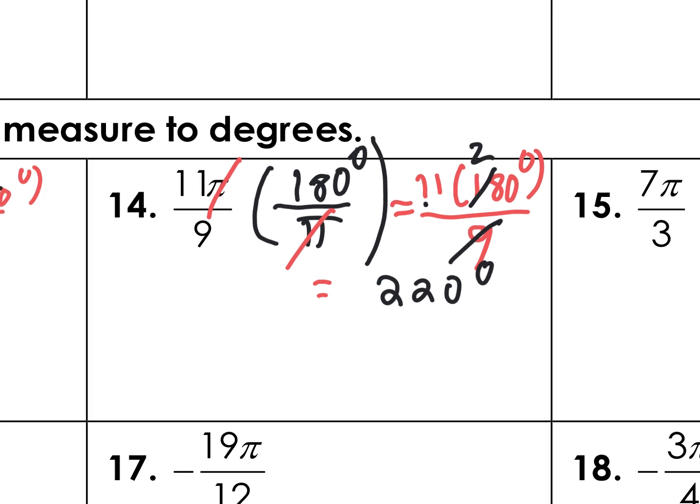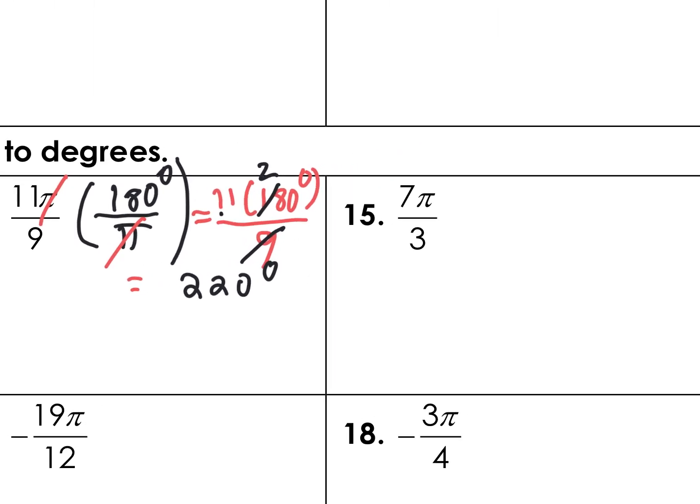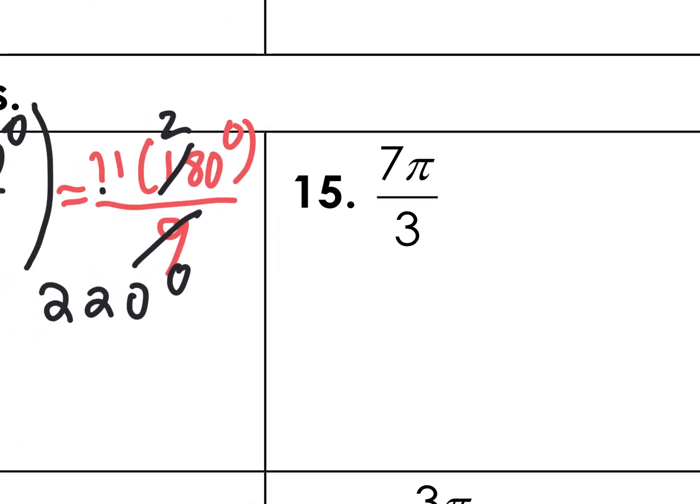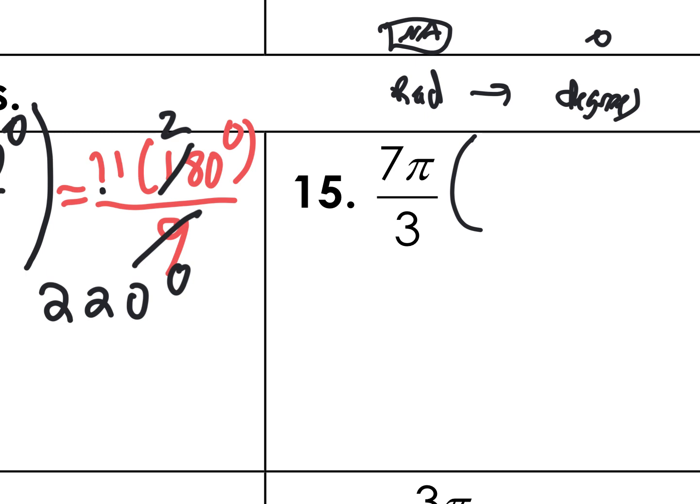Well, let's do one more. And I'll look to see if I want to do any others. Converting radians into degrees. No degree symbol, so it has no symbol. So I will multiply this by the fraction of 180 degrees over pi. Just so happens the pi's cancel, which happens all the time, guys.